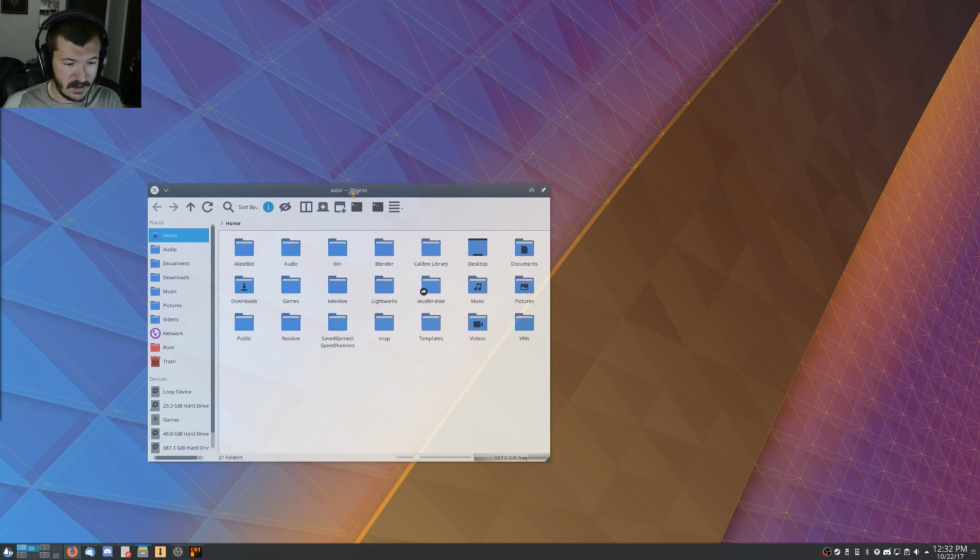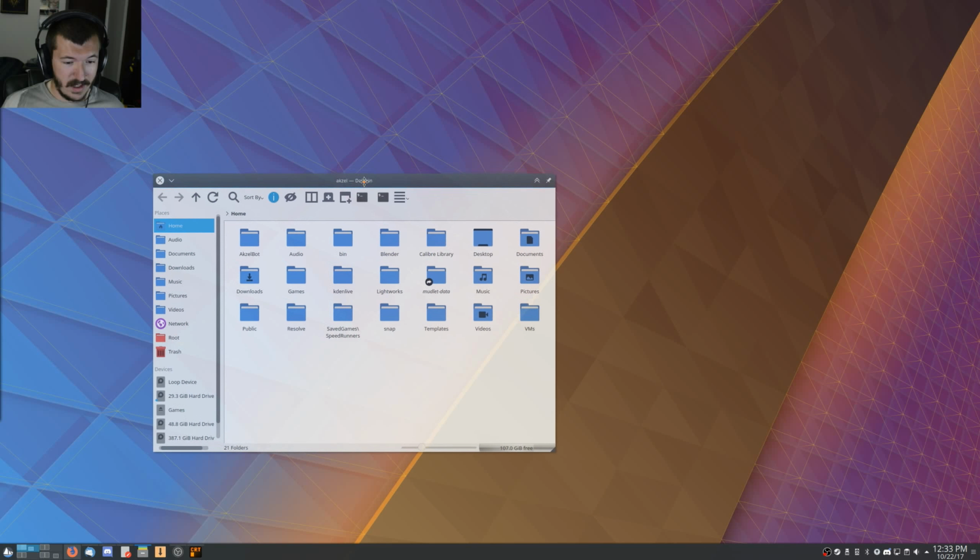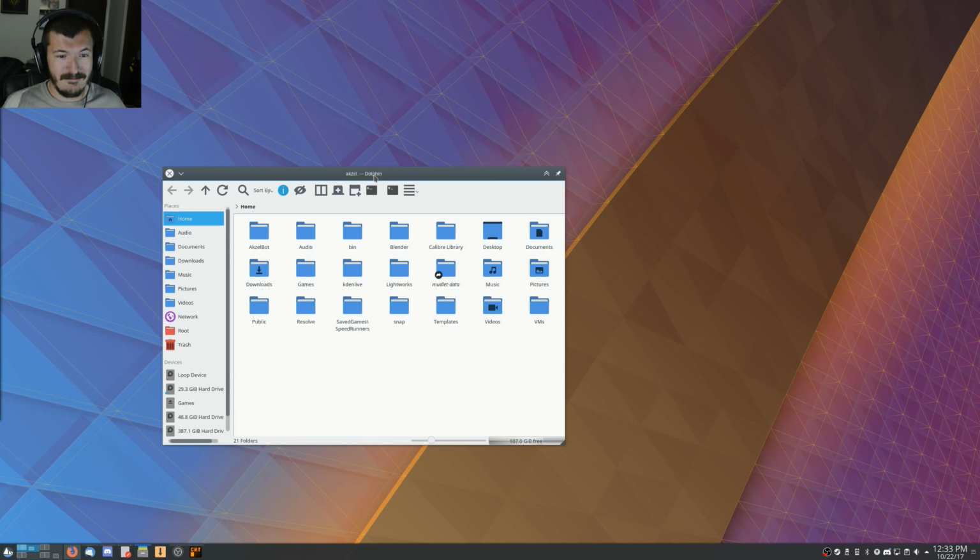And for that, I thought about doing either KDE Neon or Kubuntu. The reason I'm not doing KDE Neon is because for some reason, the past couple times I tried installing KDE Neon, whenever I ran updates, it just broke. I don't even know how to explain it. It just completely broke, and I wouldn't get any display output. So yeah, I don't know if that was some weird driver issue or something with the kernel or what, but it just broke. So yeah, I wouldn't mind having KDE Neon running on my secondary partition, but it just broke on me, so I don't know.